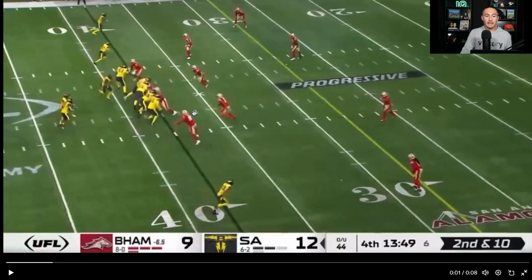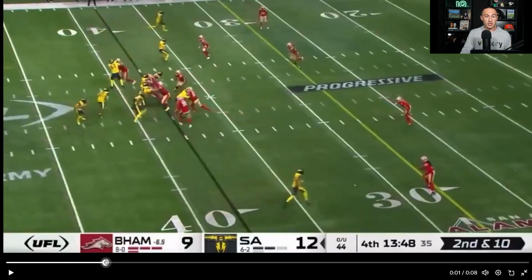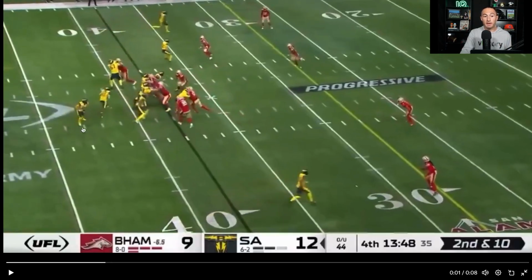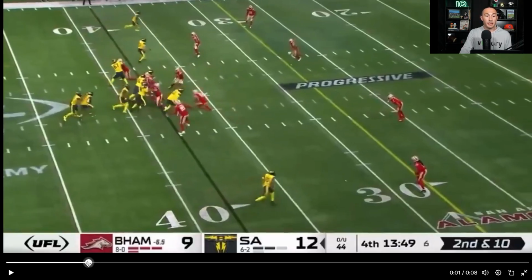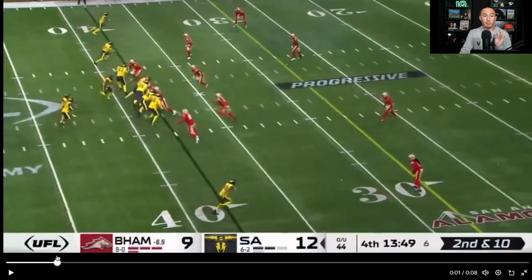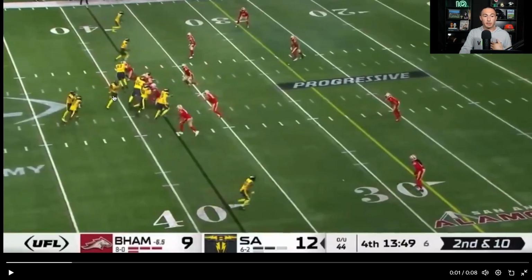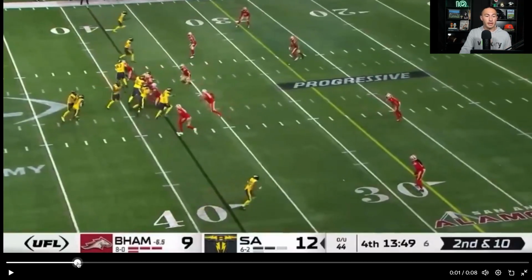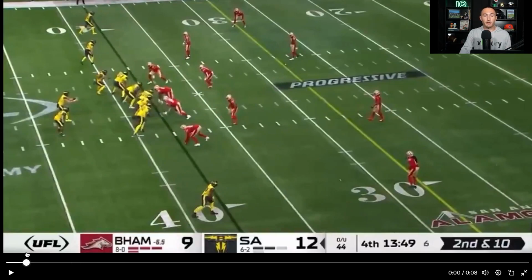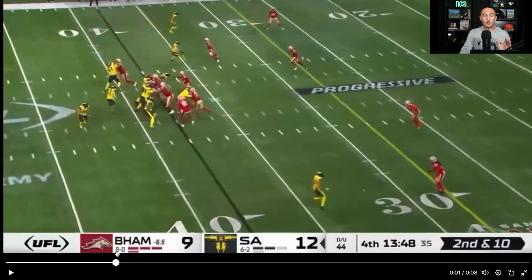If you look on the back side here, in a normal inside zone without the split action, the quarterback would just be reading this player. He starts to dive down. Look what happens if he pulled it. There's nobody out here right now, okay? So that's what the quarterback is reading if it wasn't a split play. But because it's a split play, he can hand it off without any issues because that split player is going to block him regardless.